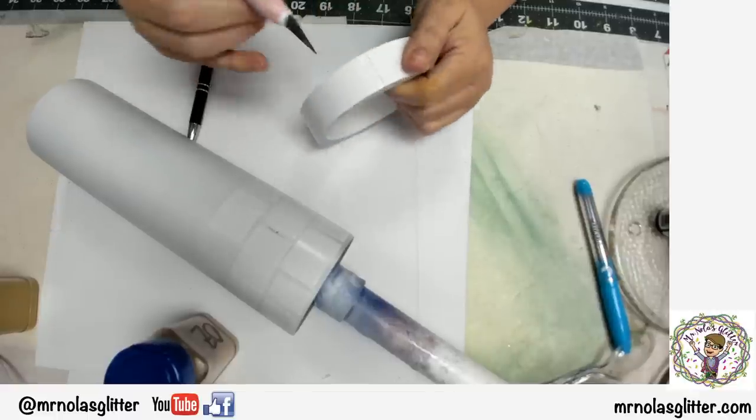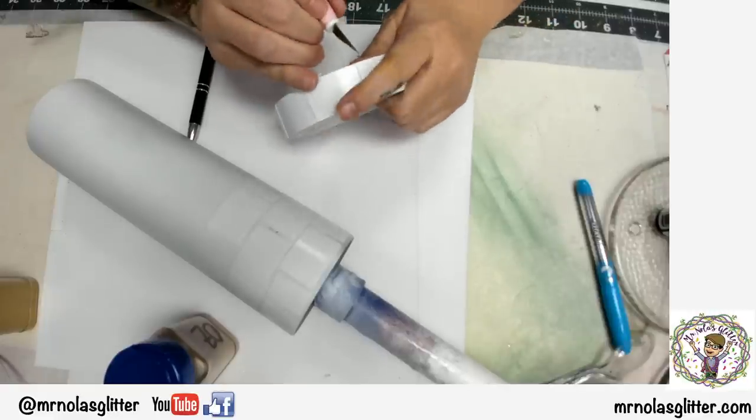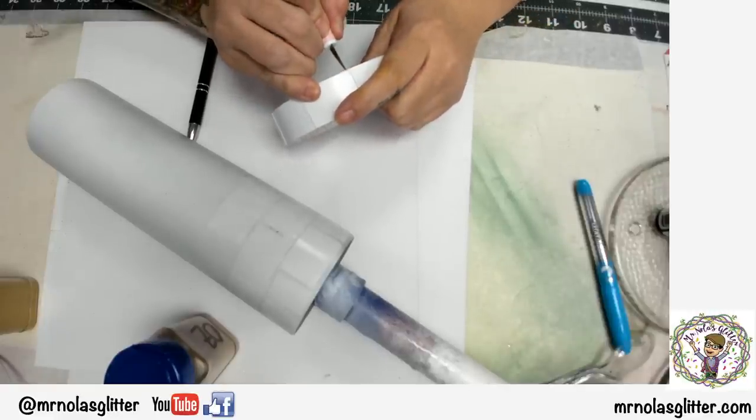So I'm just cutting some more because my tape is sticking together.